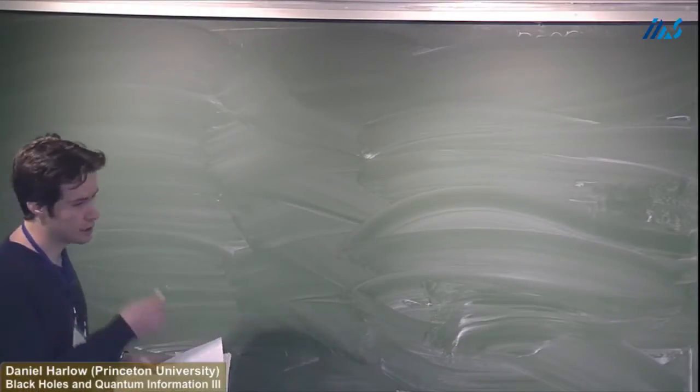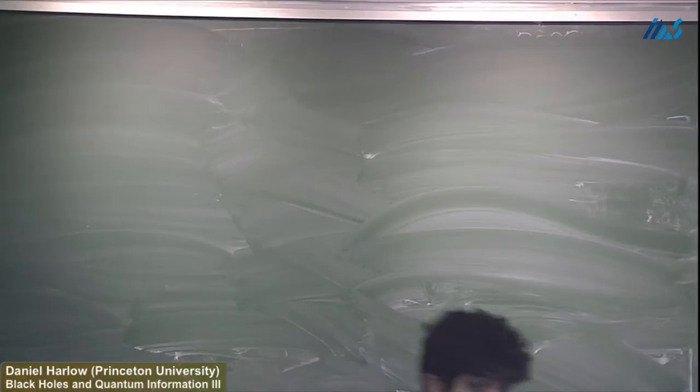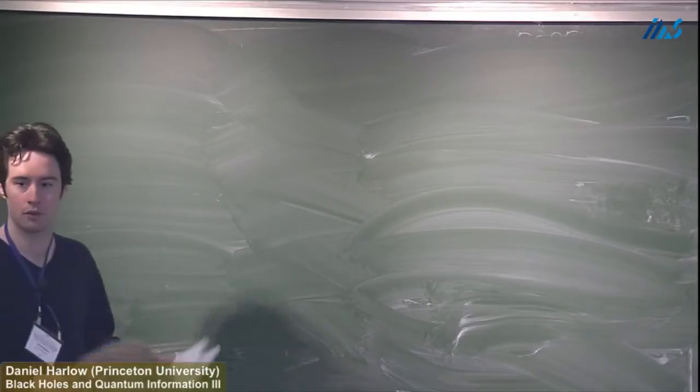As I've written now several times on the board, I'm going to start studying the free quantum field theory in the Schwarzschild geometry. So far I was just making general comments. Near the horizon it looks like Rindler space, this kind of thing. But now I'm actually going to talk about the free field.